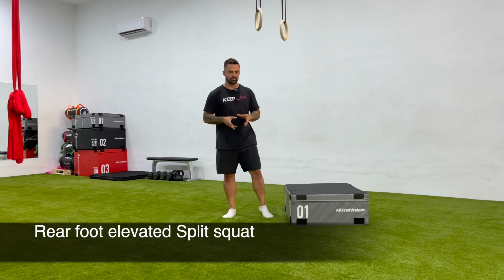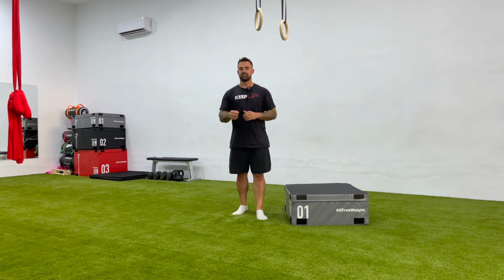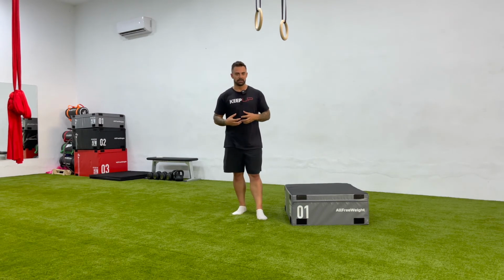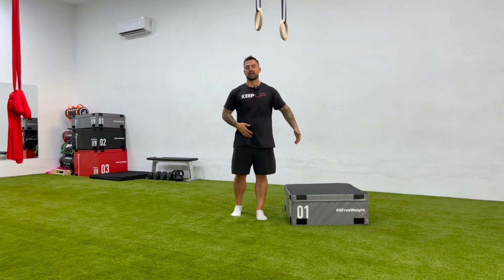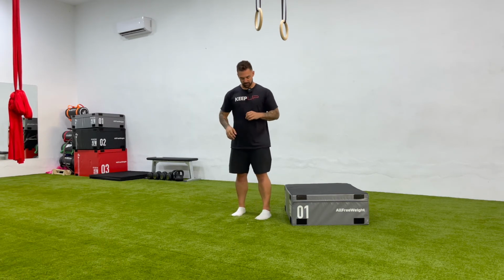The next split squat variation we're going to look at is the rear foot elevated split squat. Now, this is the majority of people's nemesis. People do not like it because it hurts, but it's also the most effective leg exercise, in my opinion, you can do in the gym. Why? Because it fixes the majority of the dysfunction around the front of the hip, and it helps you to activate a lot of the muscles around the back of the hip. Very, very good exercise. And how do we do it?